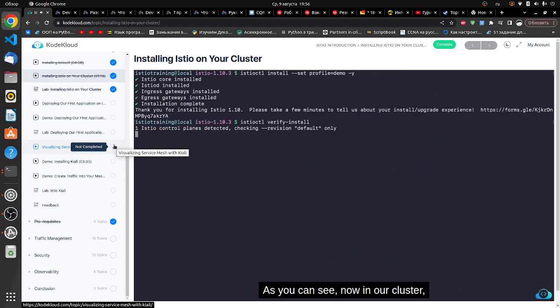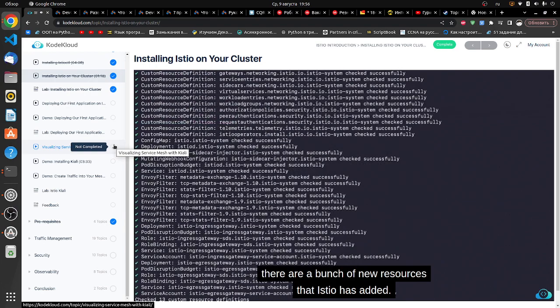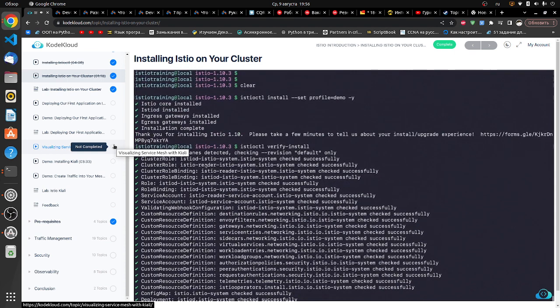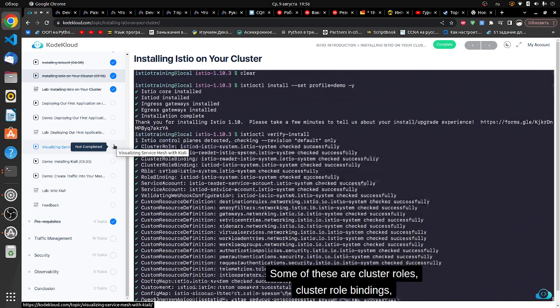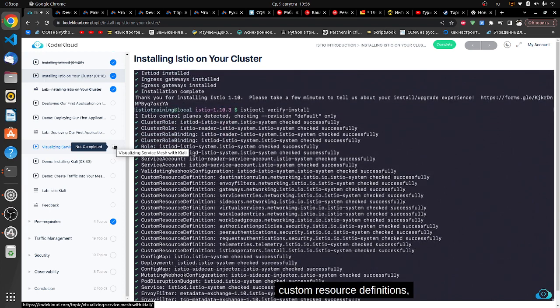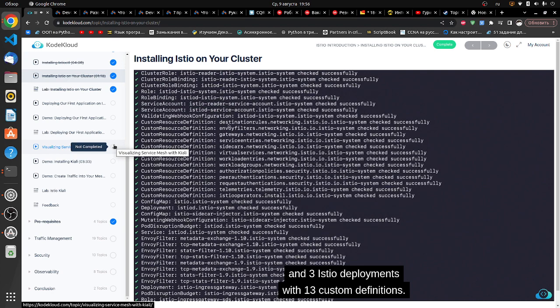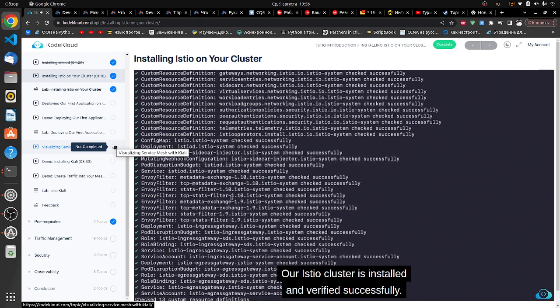As you can see, now in our cluster there are a bunch of new resources that Istio has added. Some of these are cluster roles, cluster role bindings, custom resource definitions, and 3 Istio deployments with 13 custom definitions. Our Istio cluster is installed and verified successfully. Let's move on to the next section.